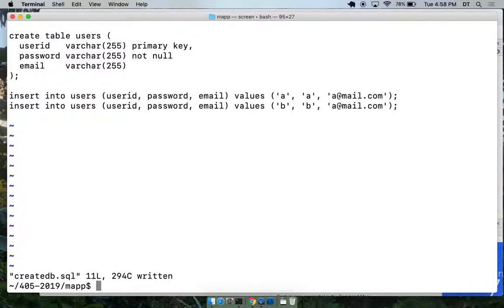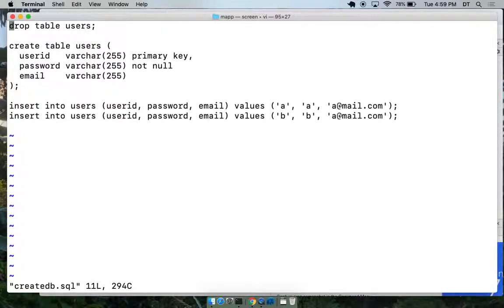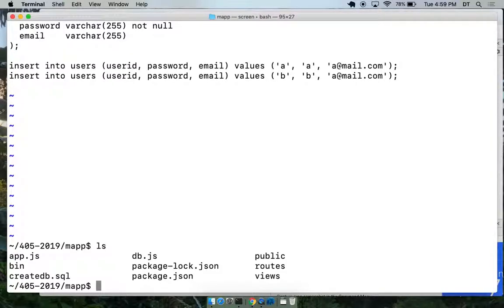And we got to actually run that thing. How do I run that thing? It's PSQL. I don't have a note on how to run that. It's PSQL minus D for database, map.